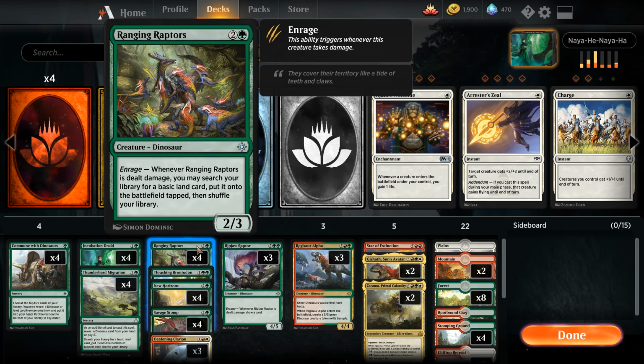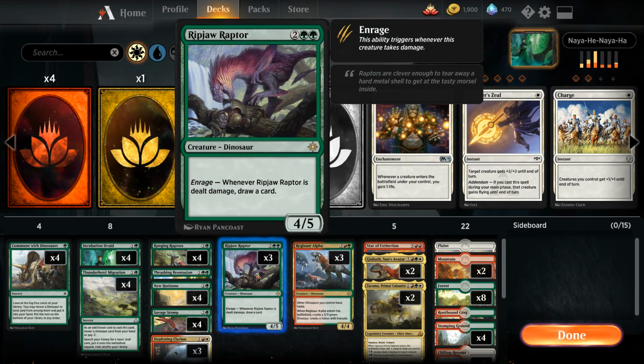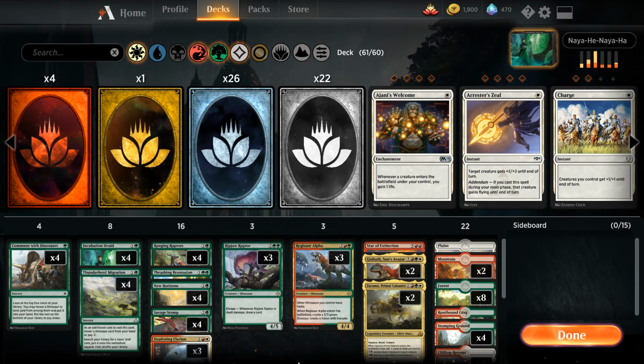Ranging Raptors, more ramp, buys you time. Probably one of the more important cards in the deck versus aggro. These are kind of stabilizers to help you buy time. Ranging Raptors and Regisaur Alpha are both very powerful in the deck, and they're very good at holding the ground and just buying you time, like I said.